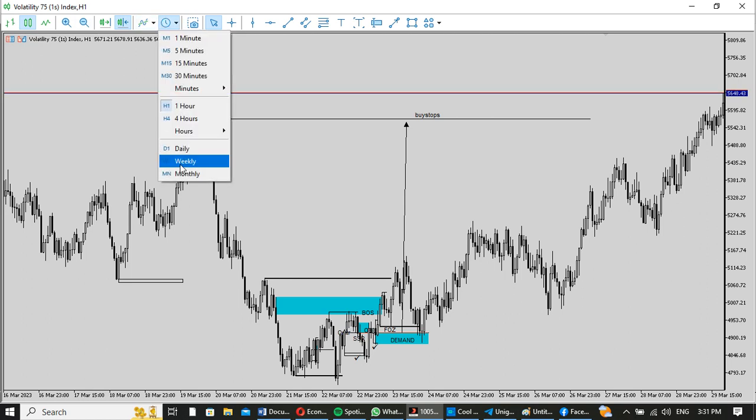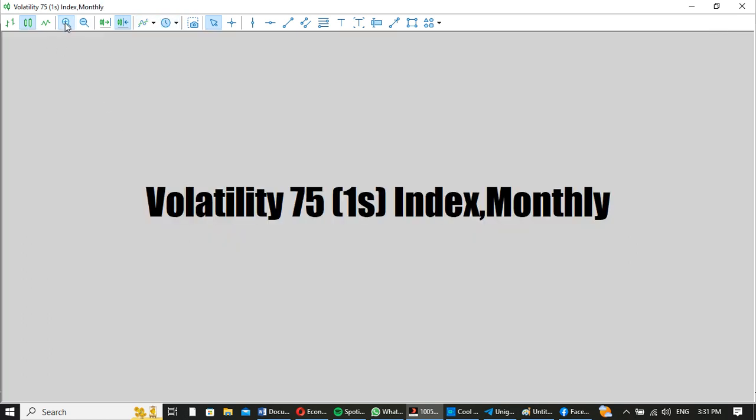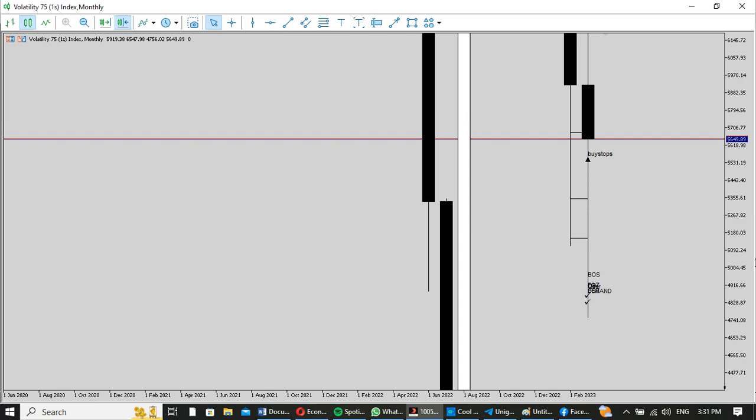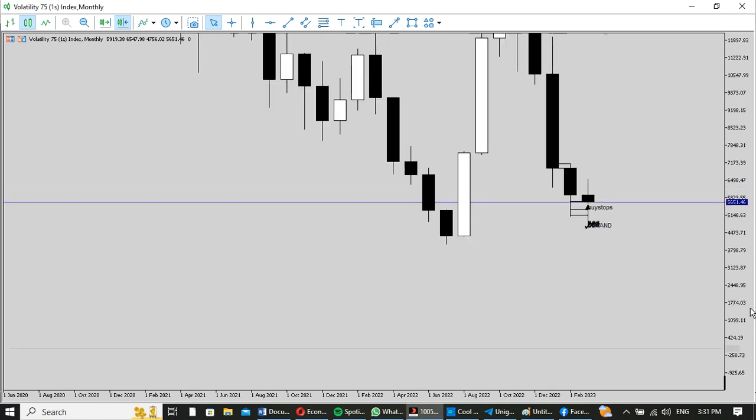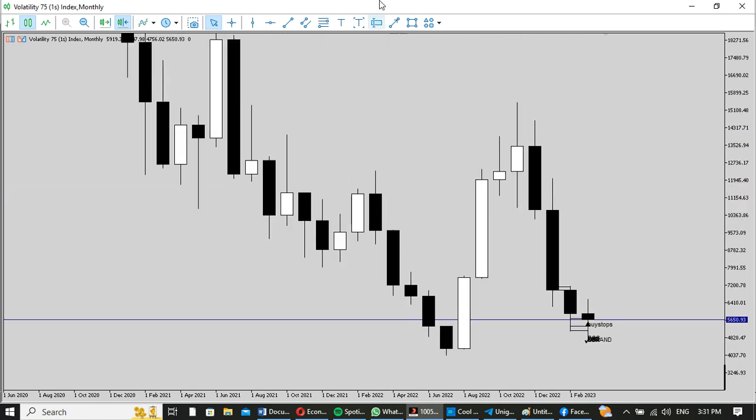So let's do the same thing. Go up to the monthly time frame. You observe what is happening on a monthly time frame to find your bias. So price traded into this other block right here on the monthly time frame, and you will say it took out this high. So it kind of shifted. It shifts in market. So trade into the other block, and you see what happened right here. Though it is not clean, so we delete all this stuff so that we can redraw them again.